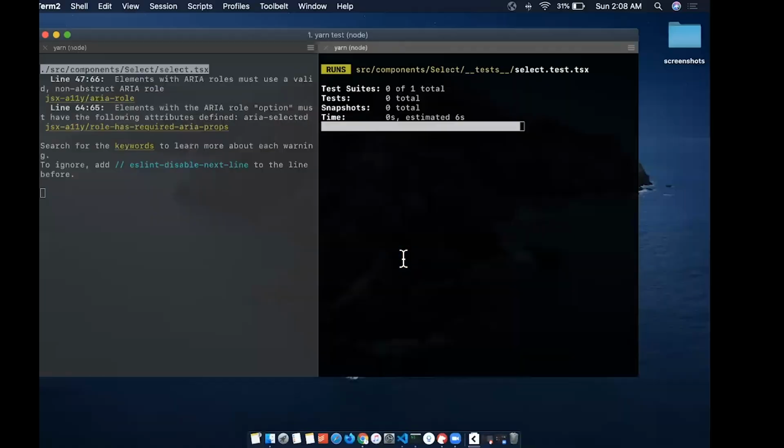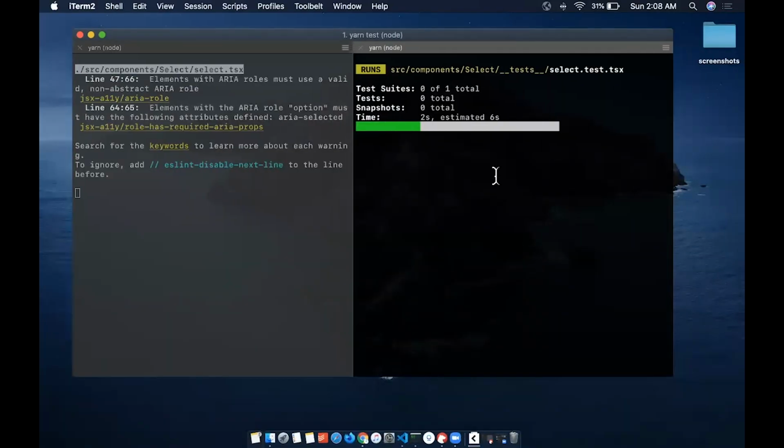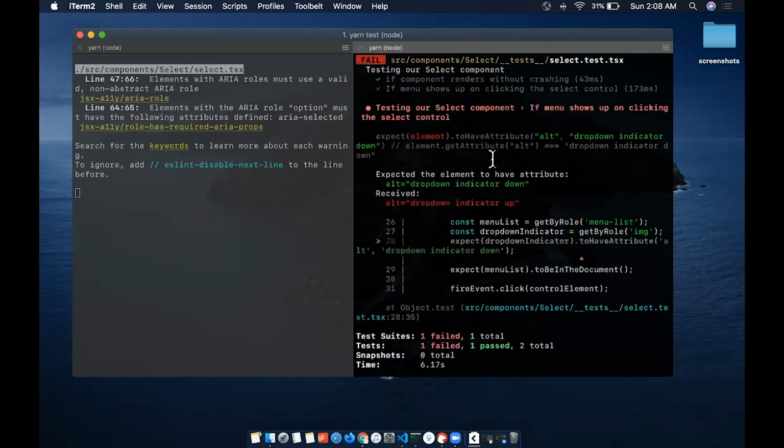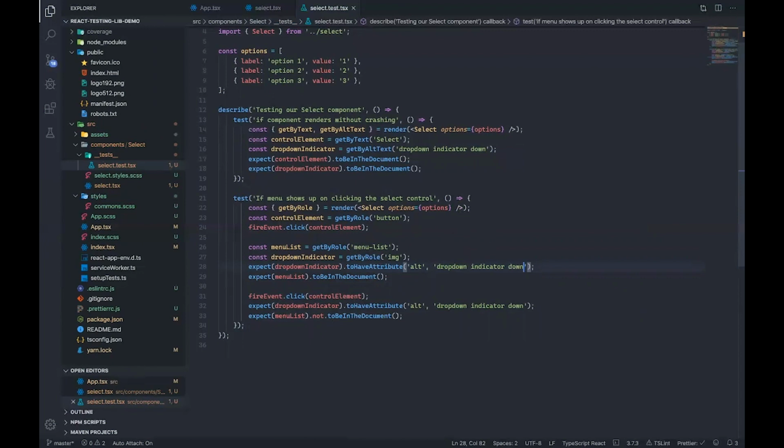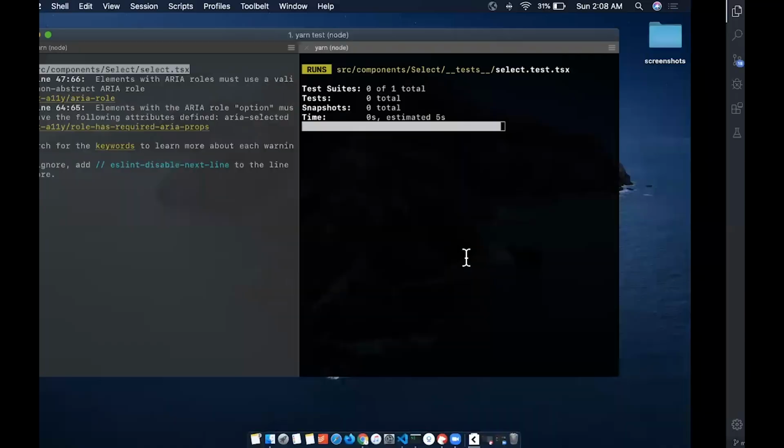Let's save this file and see. So test running, and it breaks. We see an error that it expected the element to have an attribute dropdown indicator down, which we passed in our expect, and it actually received dropdown indicator up because the dropdown is open. Amazing. So we'll revert our test back to its original state.